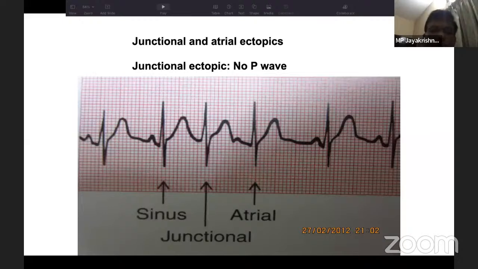So if there is an ectopic beat, and if you see the QRS complexes to be narrow like this, you can see only two divisions are there in the QRS complexes. So this is either an atrial ectopic or a junctional ectopic. So when do you call it an atrial ectopic? If there is a P wave preceding that, but a P wave that is of an abnormal morphology, like you can see in this. Can you see a junctional ectopic there? The middle one. Why do you call this a junctional ectopic? There is no preceding P wave at all for that. There is a QRS complex, but no P wave. So this is a junctional ectopic. Both junctional and atrial ectopics are there in this ECG.